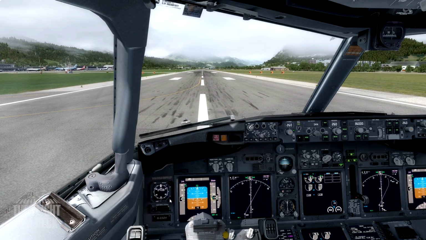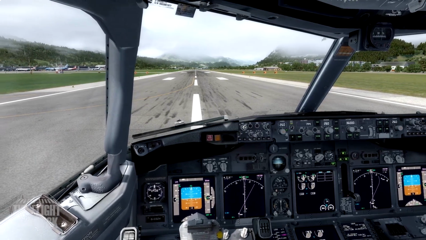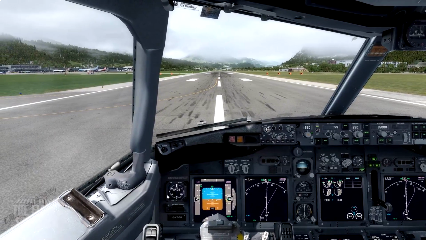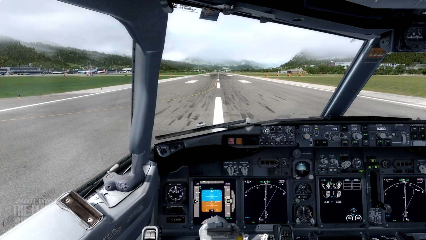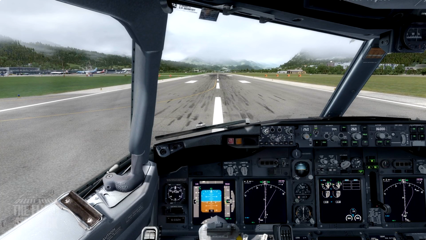And for some reason, after the latest update, I can't get the click spots on the clock to work. And my flight director doesn't show up anymore either, and this only started happening after either the last or the second to last update, so I'm not sure what that's about. But alright, we're going to power up to 40% N1 and we'll be out of here.